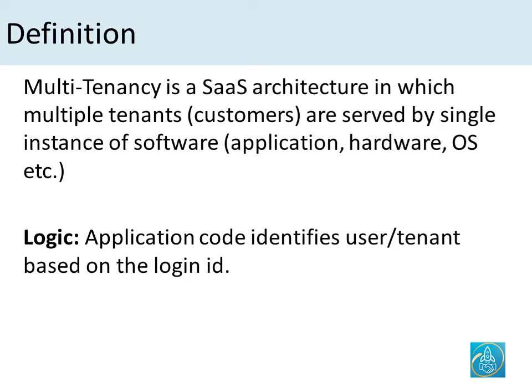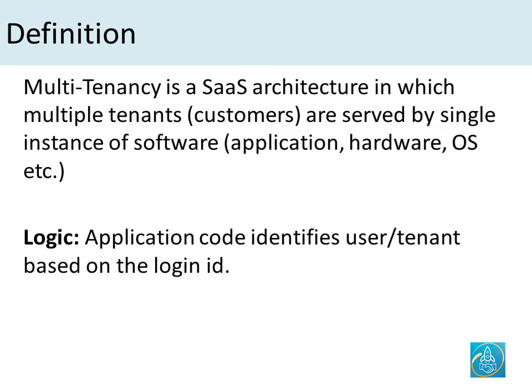At a high level, how does the logic for the application work to make sure that all the different customers or the tenants can use the same instance? That lies in the application code. Based on your login ID, be it an identifier or an email or your phone number, the code is able to identify which customer you belong to, or alternatively, who you are as a user. The code will be able to identify that.